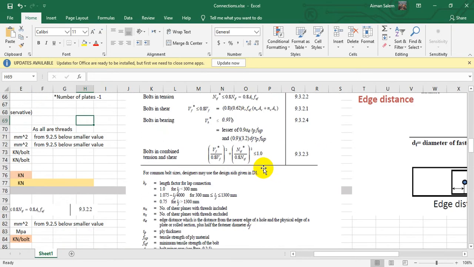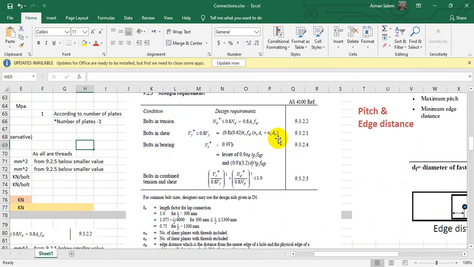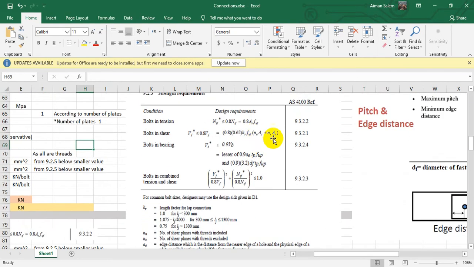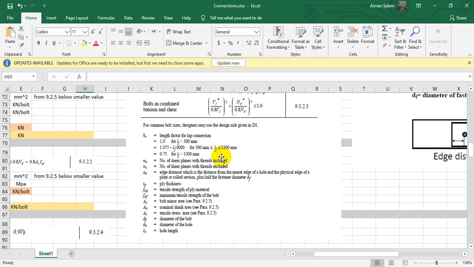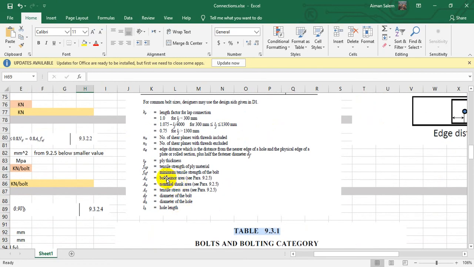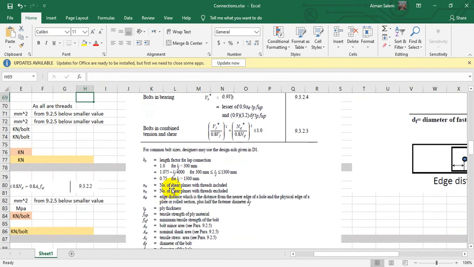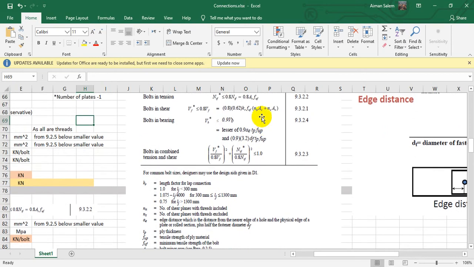So basically, okay, I'm sorry, we're using AC because AC is actually for the thread area, and then AO is for the shank area. So this is actually what we're using. So we're using the bolt minor area. Okay, so we're using AC, and the N we're using is NN. So NN, the number of shears with the thread included. All right, so we're using this part.